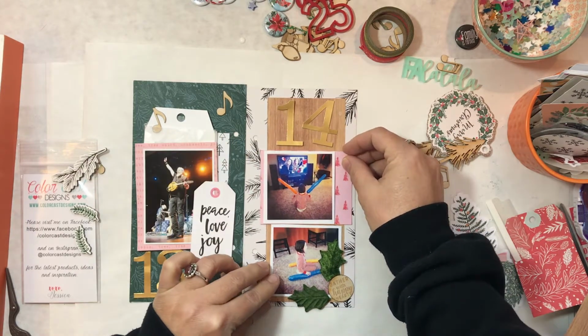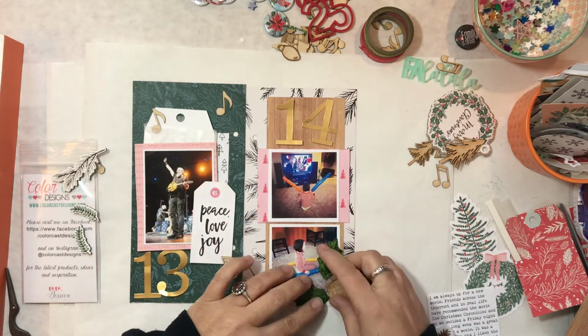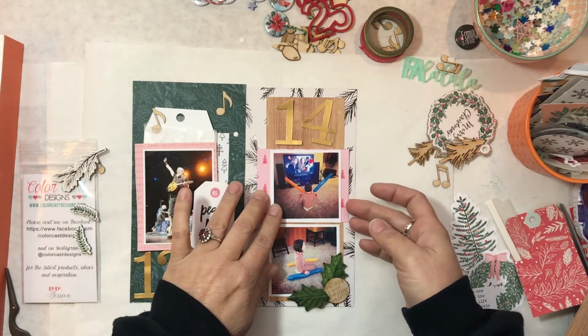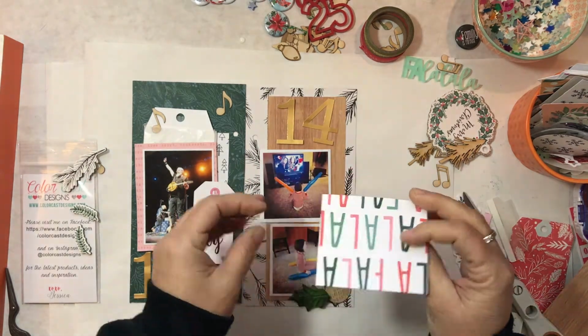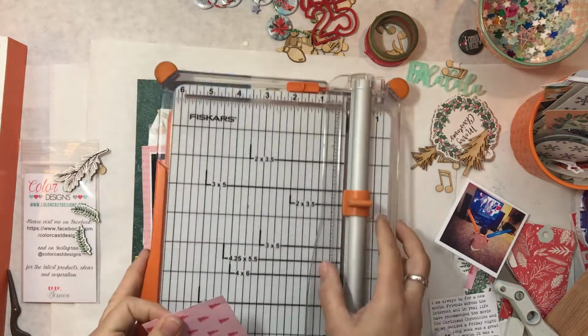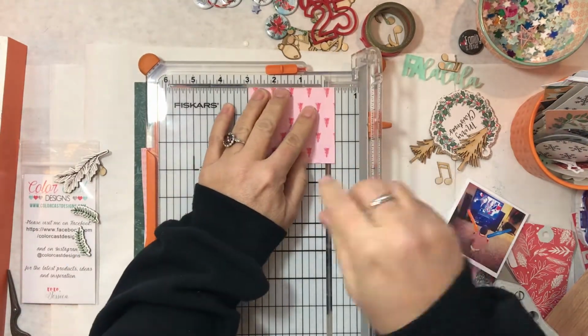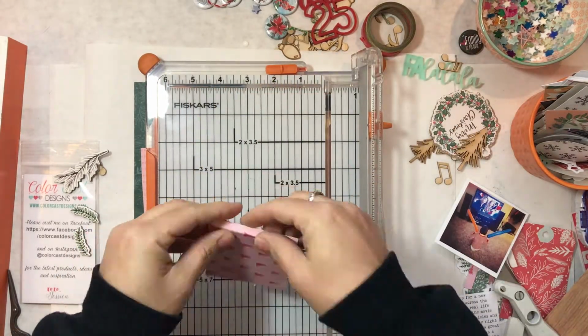So my one idea here was that I really wanted to create a little interactive element on this one. A peekaboo page, a trap door. I don't really know what to call it. So if you think of what would be the best thing to call this, just put that in the comments. So I'm using my fingernail just to make a little straight line there.